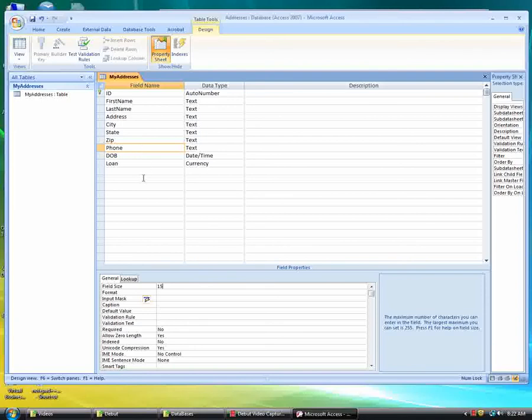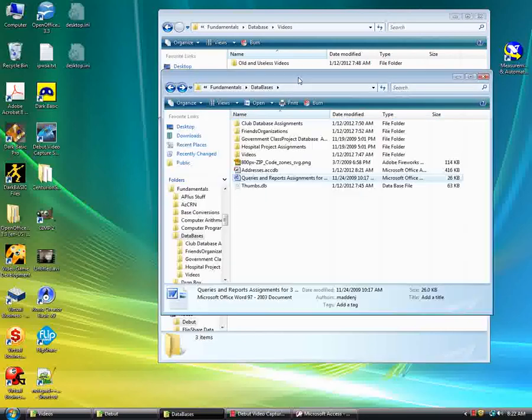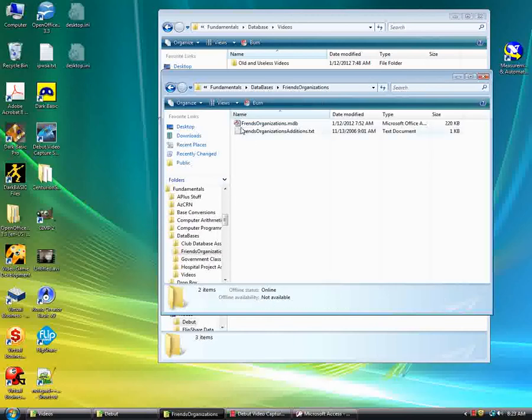Okay, I've shown you the basic table setup. I've shown you how to do a default. Here's what I'd like you to do. Okay, let's go back into this area here. What I would like you to do is in the databases, I want you to go to Friends and Organization. And I've already got a database started for you, although if you want to, you can start from scratch. But I've got an extra table in there, which we're going to add some organizations to later.